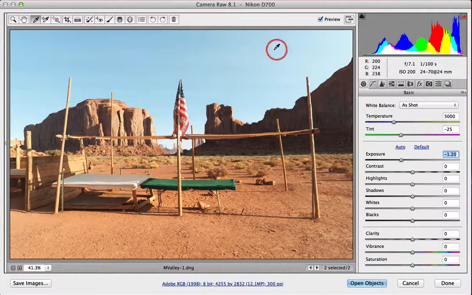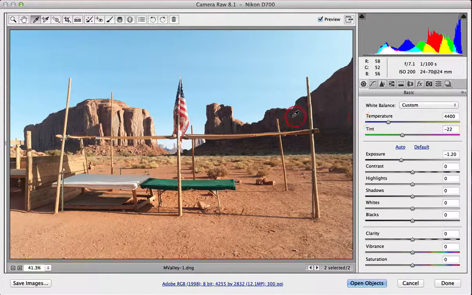Okay, next step I'm going to do is to select the white balance tool in the tools bar here, and we're going to select a correct white balance. Often photographers introduce a white balance reference into an image so they can click on it using this tool to make sure the white balance is absolutely accurate. You'll see we're working with a current temperature of 5000 degrees Kelvin, but if I click on this white tablecloth here, you can see it's a good deal cooler, 600 degrees cooler now.